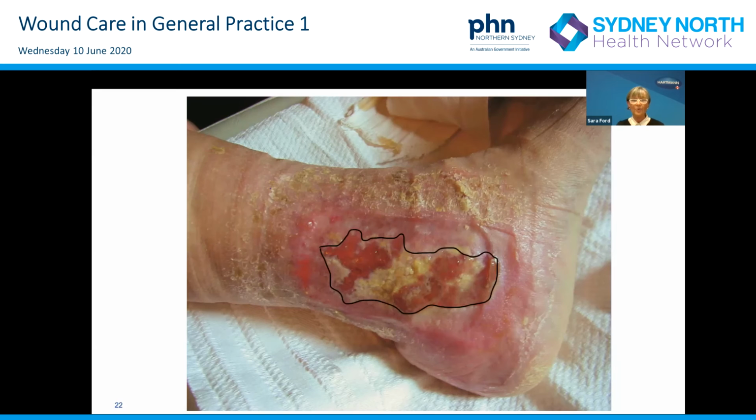I've outlined the wound bed here. A shallow wound, fluffy tissue present across the centre of the wound. Appears to be heavily exuding. Hypergranulation seen in the centre of the distal end of the wound. Irregular margins, granulation tissue present on the proximal end of the wound. That was my description of it.